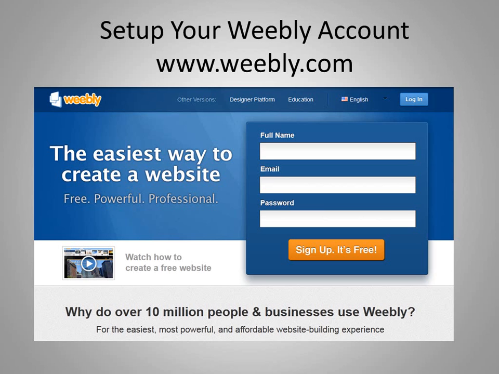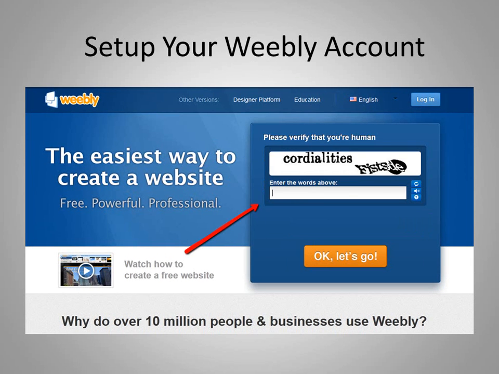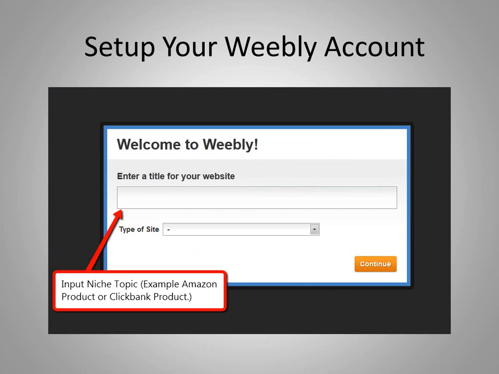So the first thing is to go to Weebly.com. And it's going to look like this right now. In the top corner, it's going to ask you just to register. You put in your name, your email, and your password that you prefer, and click sign up, because it is free. After you do that, they want to verify that you're a human, so make sure you just put in that basic information that they request. It's just a confirmation is all it is. So you're just going to plug in those details.